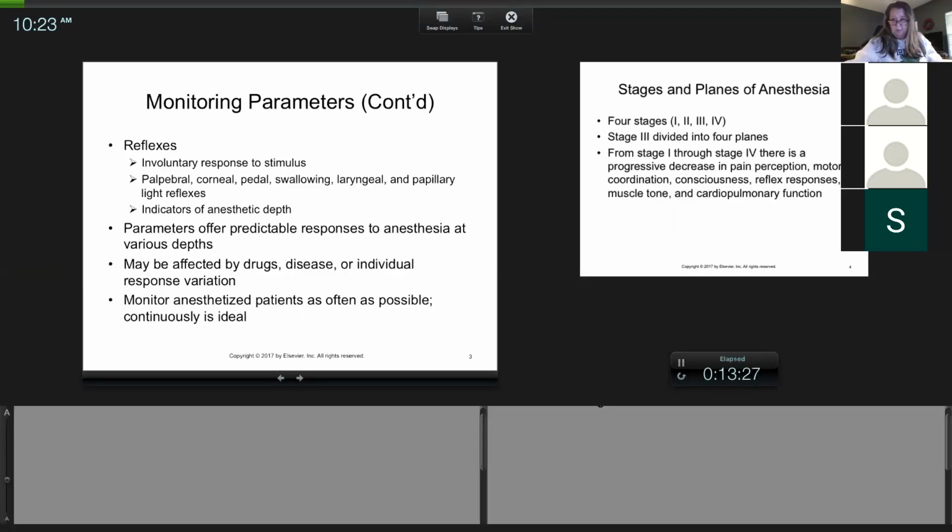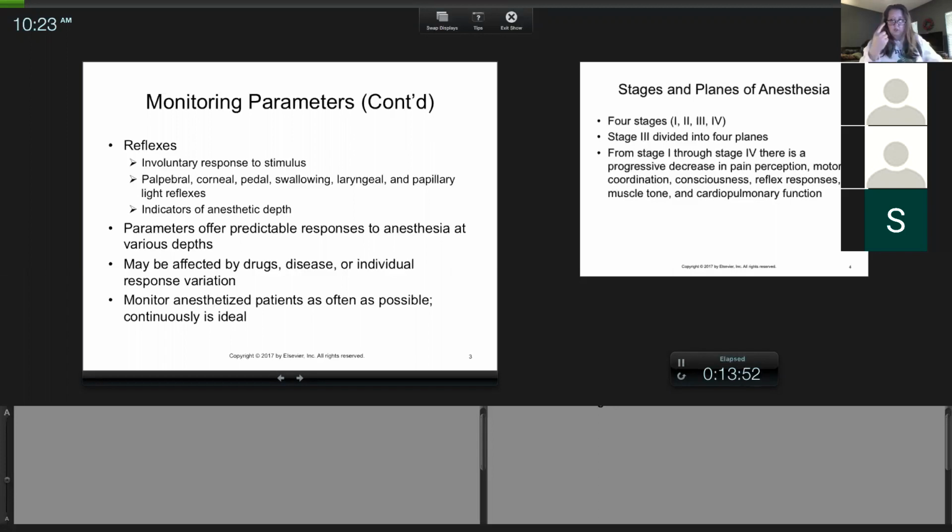Speaking about swallow and coughing reflex, I didn't do that on purpose, but the pupillary light reflex is their response to light. Now, I will tell you the 2 on here, corneal and pupillary light reflex, I don't do that on every patient. It's good for horses because their palpebral is not as accurate.